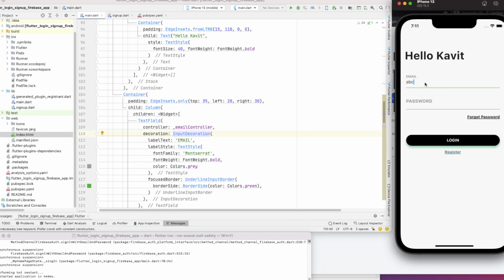So if I do abc@gmail.com, the first one, and abc123, let's see. So okay, successfully signed in with this email, and then let's try with that one also, xyz. Okay, successfully signed in with this. Okay, so I guess it worked finally.